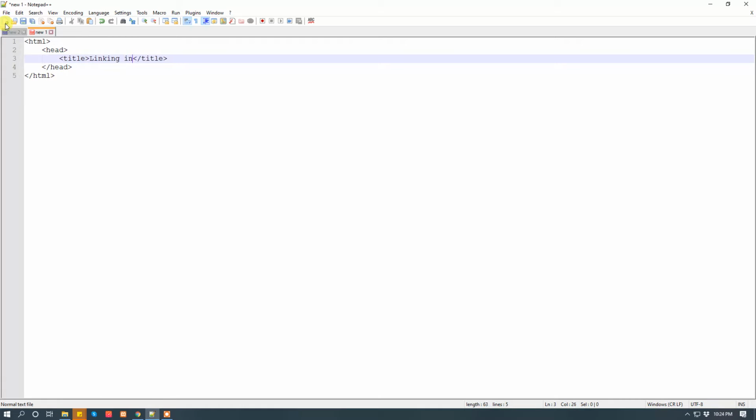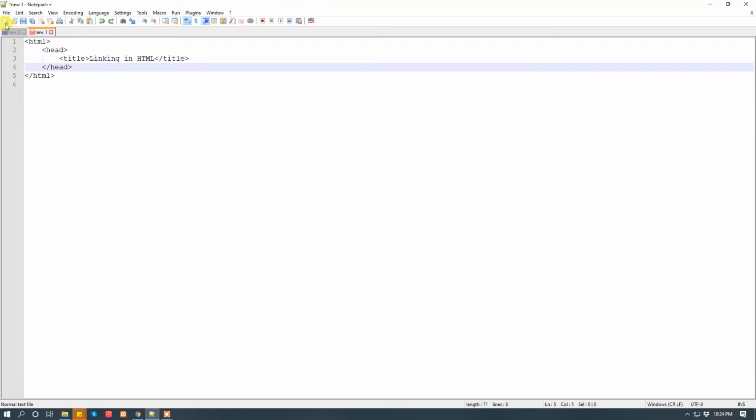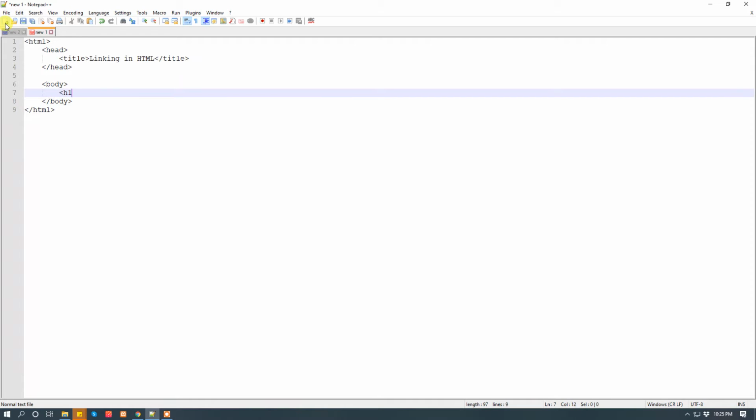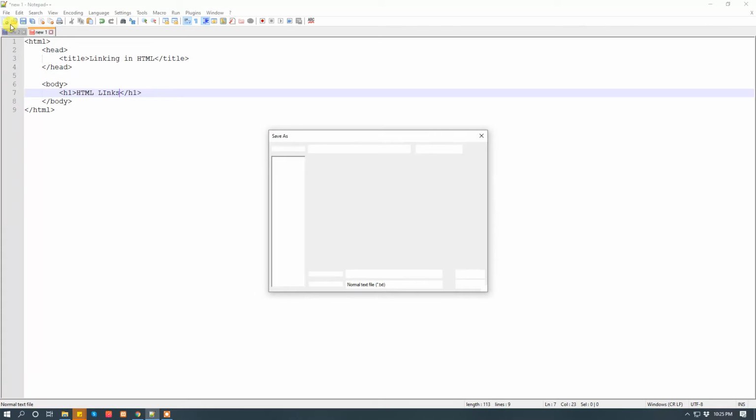Linking in HTML. Body starts and ends. Let's save it.